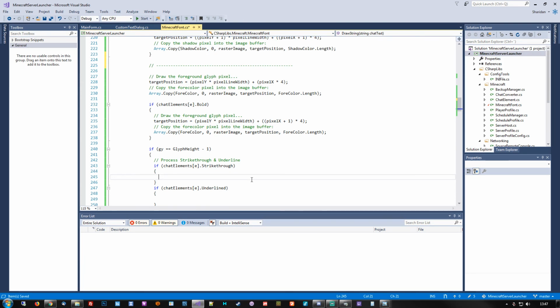Okay, so for this, again, we need the target position and we also need the copy. So we'll grab another copy of these, and yes, I will optimize these as well.